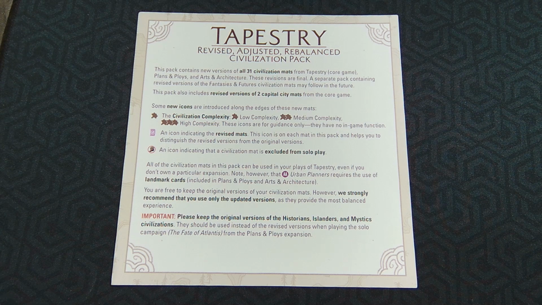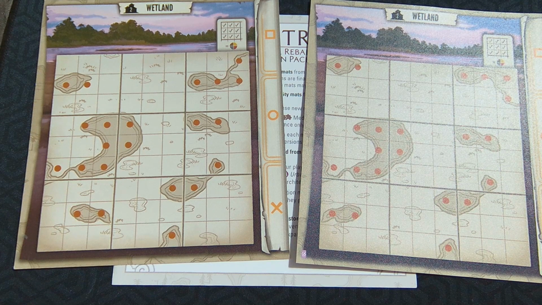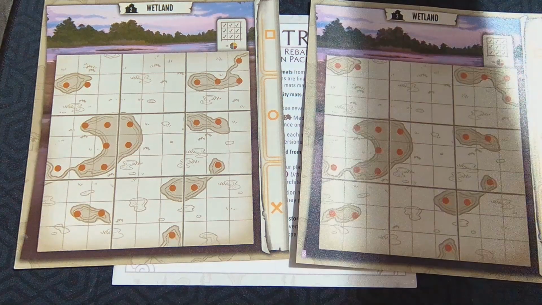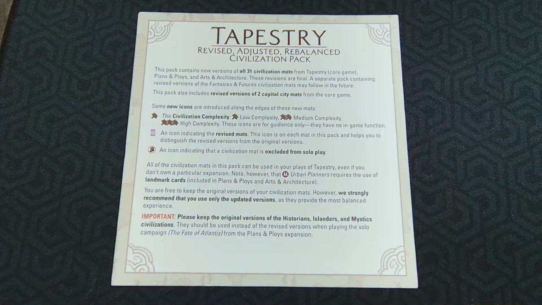And there may be a separate pack in the future for Fantasies and Futures, but for now those are left as they are. There are also revised versions of the wetland and the desert playmats, which you can see they've just shifted things around and rebalanced them a little bit to keep them in line with the other four. So the wetland and the desert, they're all a little different. You could pause and have a look at those.